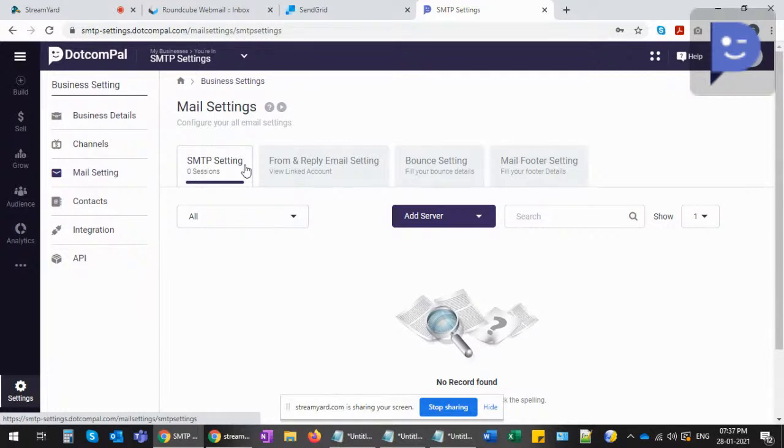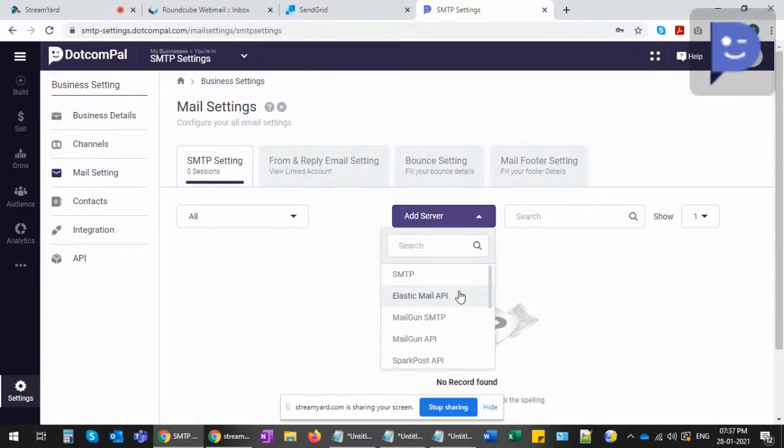Many of us face issues while configuring SMTP settings in DotcomPal, but it's really very simple. If you watch this video and understand the process, it will be a cakewalk for you. You just need to add a server as an SMTP service.